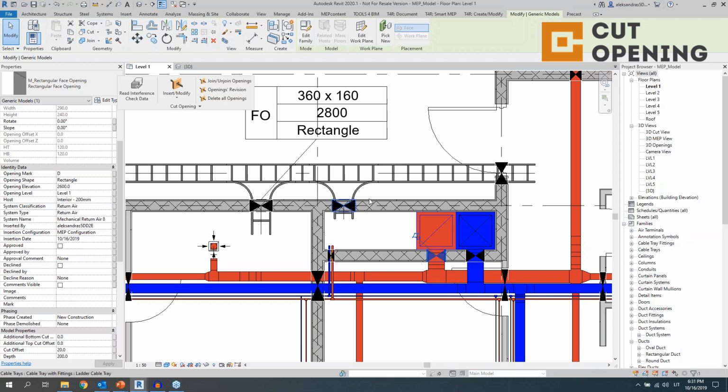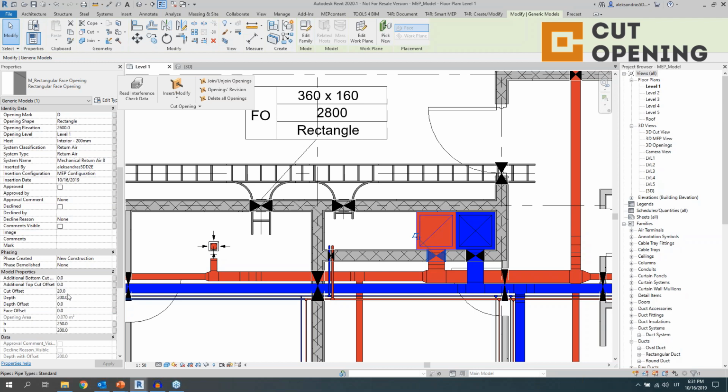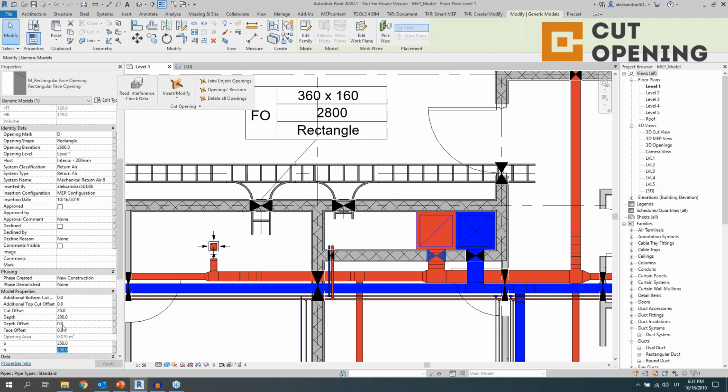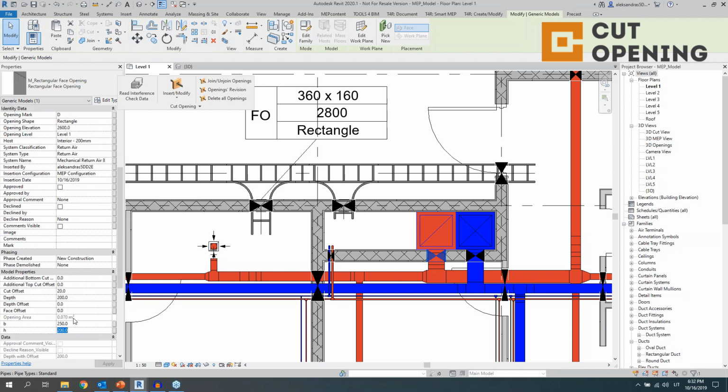And also comments visible. If you have the side view, click on comments visible, the delete reason or approved reason will be visible. And here you can regulate by your own hand if you want to add some additional cut offset, calibrate the size, and also the opening area is calculated.